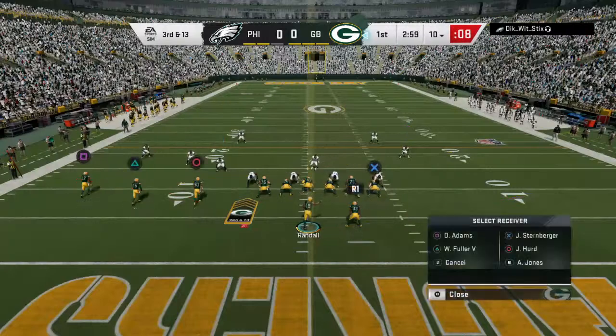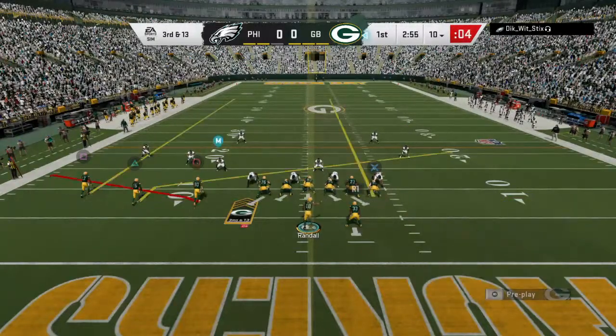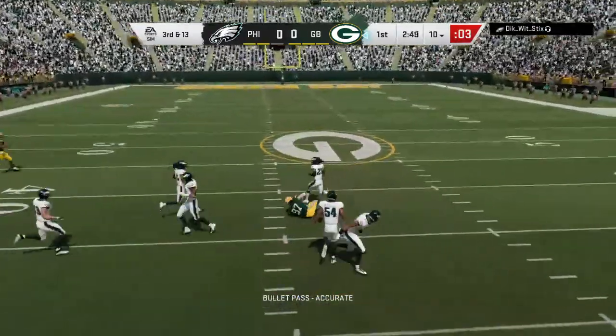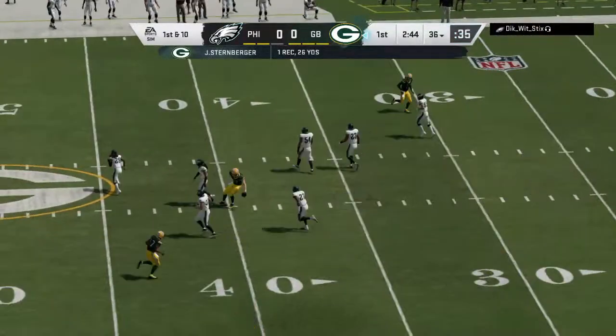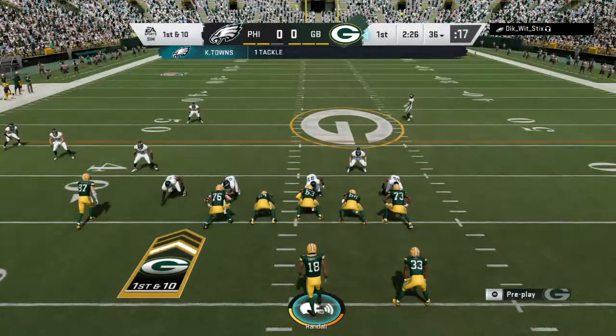Mike's by 4, Mike's by 4. Watch the screen. Pass. Hayward. Set, watch out. Throwing on third and long. Randall. He's got the tight end, Sternberger. It's a gain of 26 as they pick up the first down in the process. So from the 36 now, 1st and 10.